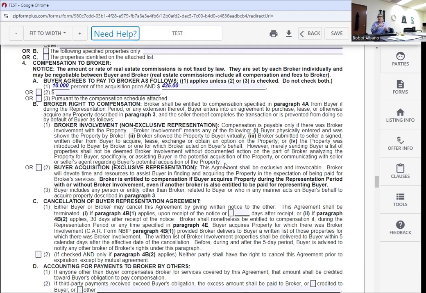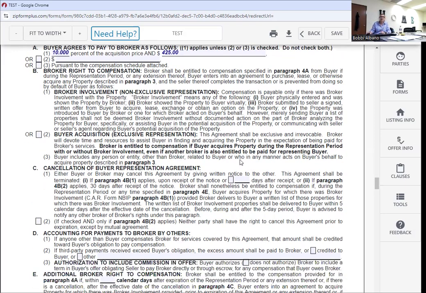And that's in cases where the buyer went ahead and purchased the property with another agent. So you can't come in and say, hey, I sent you the picture first. That will not be enough to claim compensation. All right, number two. So these are the conditions that must happen before you have a right to compensation.